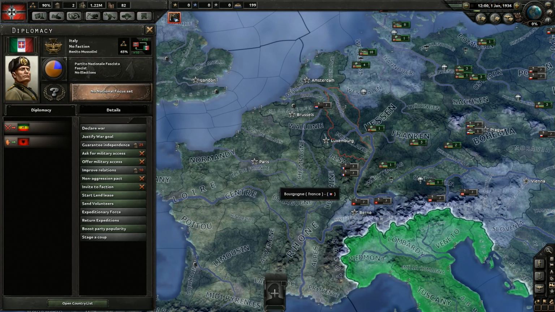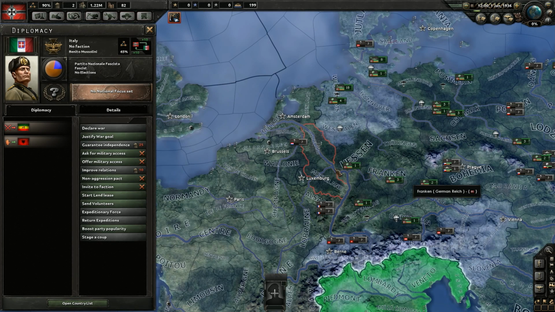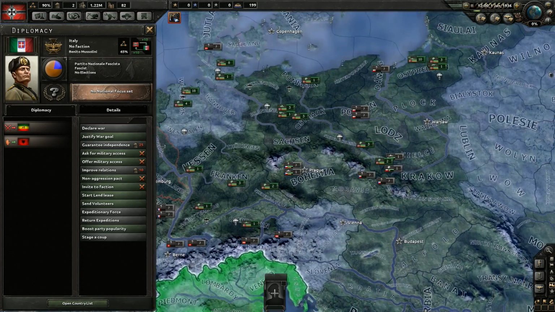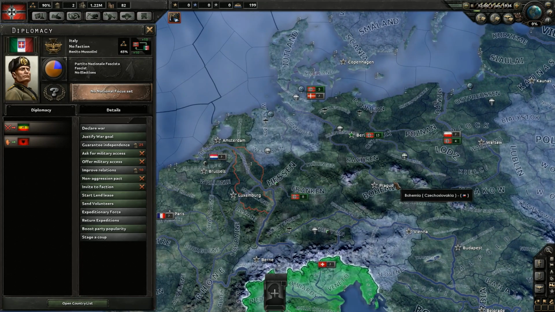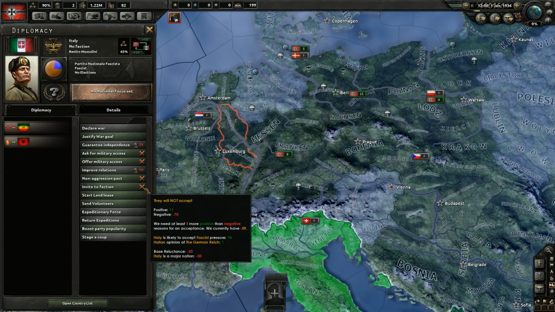They can be forced out when there's a coup and then the coup takes over the country. But that's pretty much the only time I've seen the AI leave factions. So when you're talking about the AI, it's a permanent thing. They're going to become part of your alliance, whether it's the Allies, the Comintern, or another faction that you have created. Now, you're going to use this when hovering over this option to see why they will or will not accept.